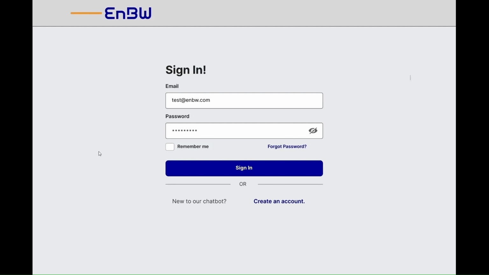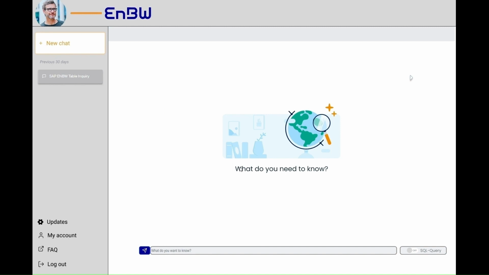Similar to many other tools, the employee first needs to sign in with a registered account and will then be redirected to the landing page. There, he will be faced with a simple design that doesn't overwhelm him and helps him to get a good overview over the possible actions that he could take.